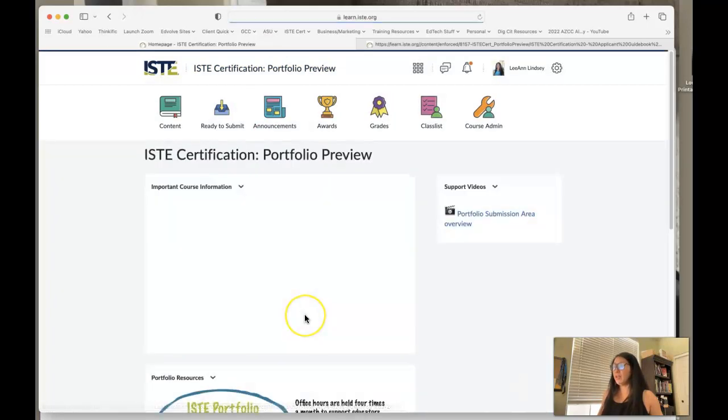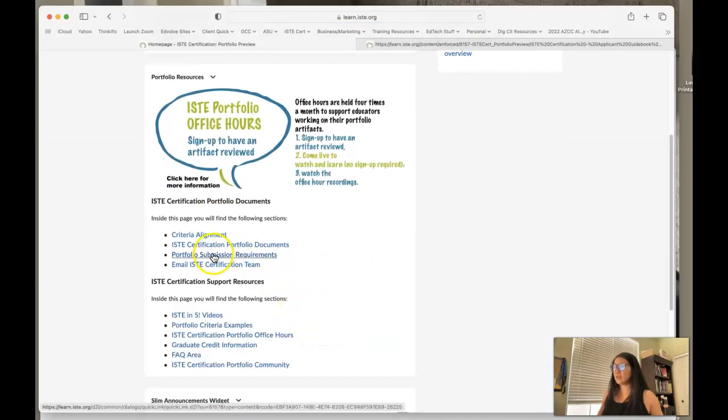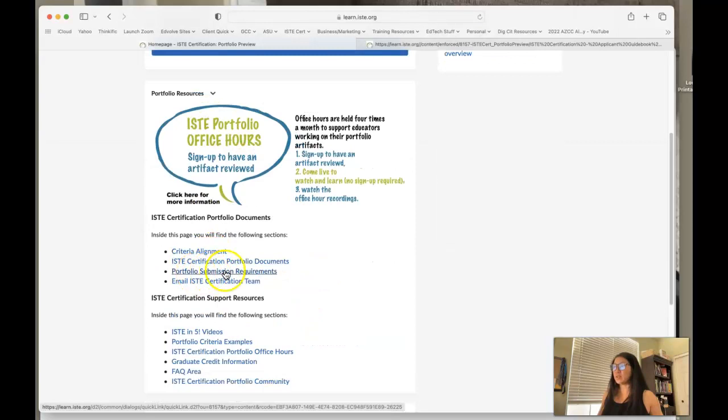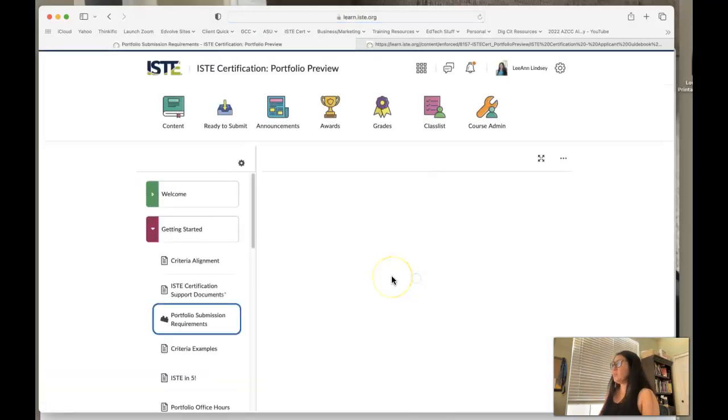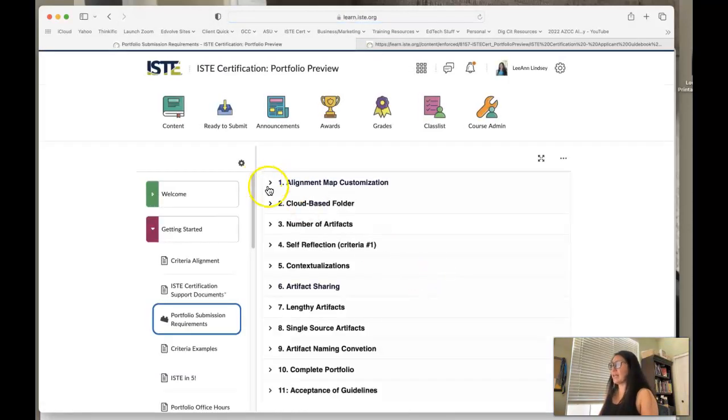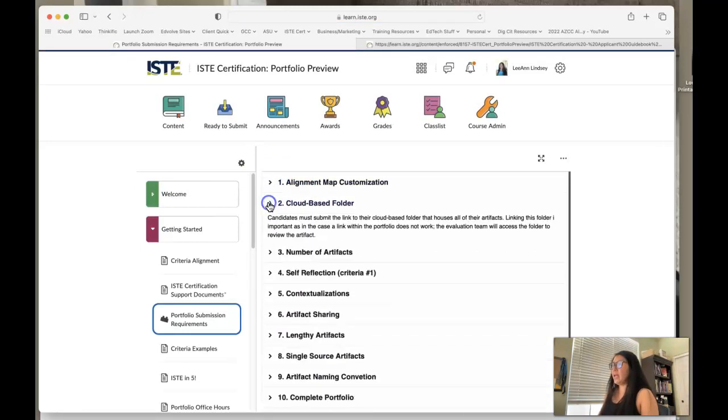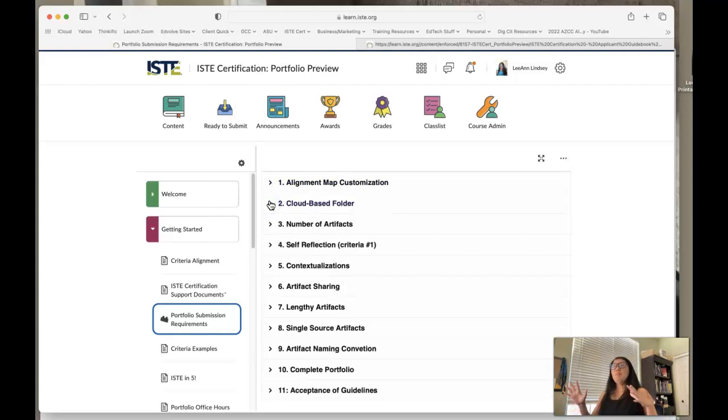If you go from the home page, it's right here, portfolio submission requirements. And the portfolio submission requirements, again, just opens up in a drop-down menu. And much of the information that is listed here, you will also maybe have read about in the applicant guidebook, but this is really a complement.